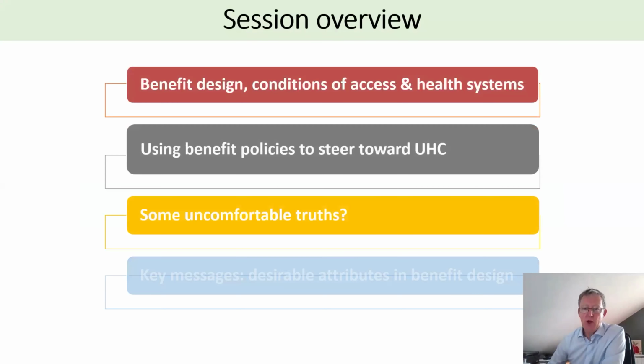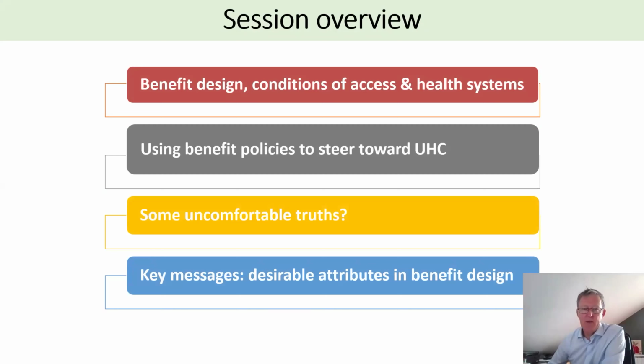This is just a quick overview of the main topics. I have 15 to 20 minutes. A few initial thinkings. I would like you all to think about benefit design, and I'll come back to why we use those words rather than benefit package design, to think about it a little bit differently. So I open with that, and then we run through some of the choices you have around benefit design, which can be pro UHC, some uncomfortable truths, some challenging questions, which will be really helpful to tease out some of the details, and then just finish off with some key messages.